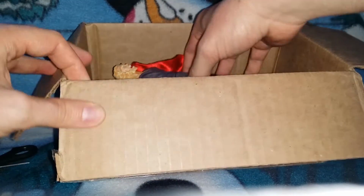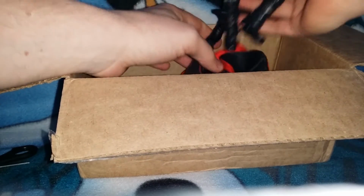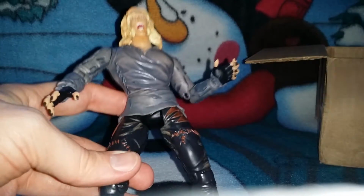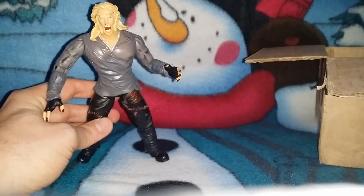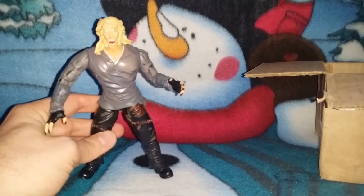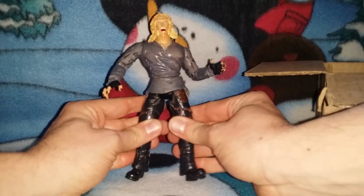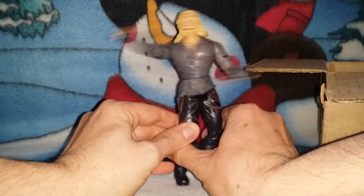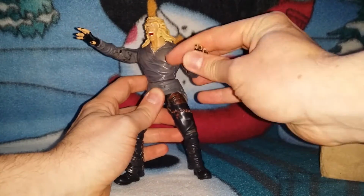Yes. Oh, yes. We've got ourselves Sabretooth. Look at this. Let's get this guy out of the packet. We'll have to do a little bit of camaraderie work. I believe this is the... Oh, yes, it is. It's the Judo Chop version. Judo Chop. Oh, cool. Look at this guy.